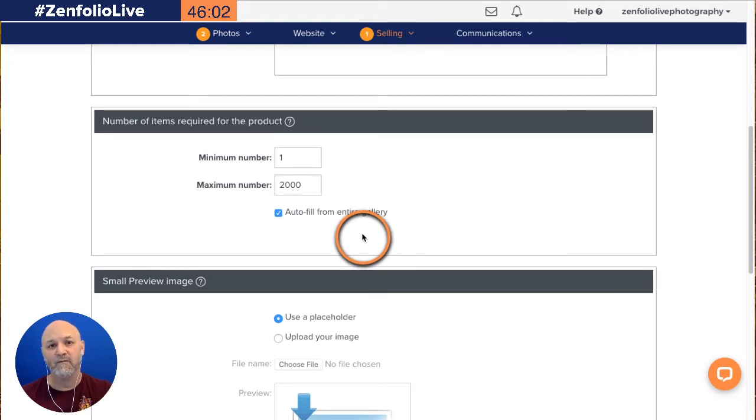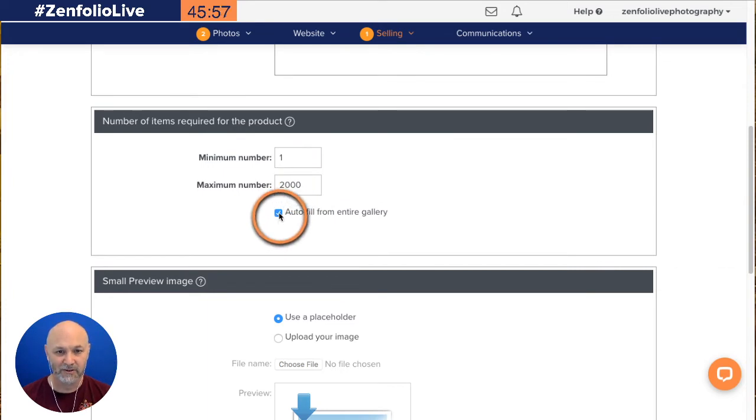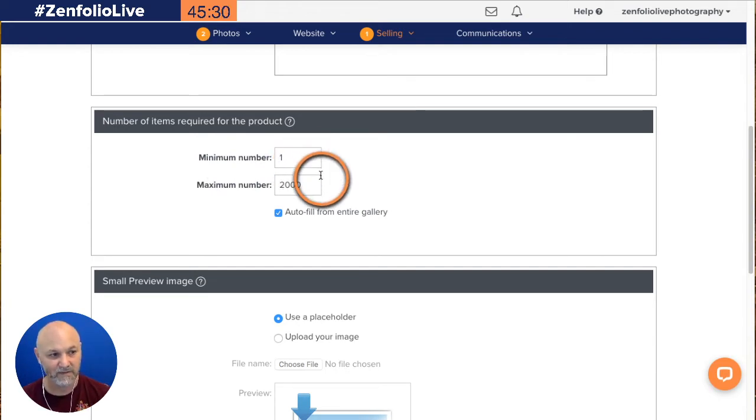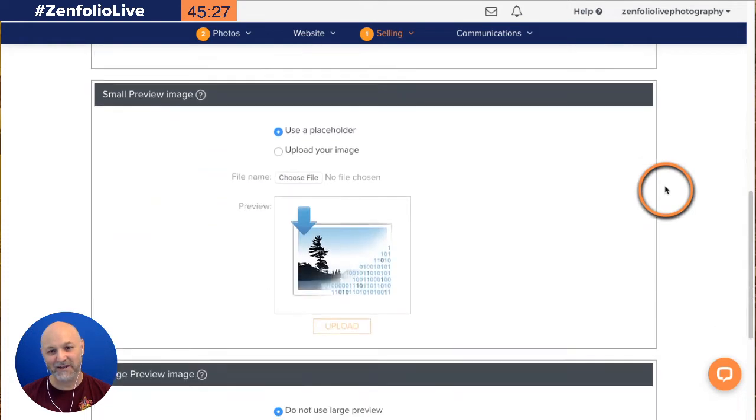Listen, when you're creating a full gallery download, it is really important that you click this option right here, because if you don't click this option, your clients have to manually drag every photo in, and usually they're not too happy about doing that. So make sure that you click this option. Now we left the minimum number set to 1 because if our client's gallery only has 300 photos, we still want them to be able to use this digital product. So we're not setting a number requirement on it. We're just saying it can be used for up to 1,500 photos. All right. So we're going to go down here and click Save.